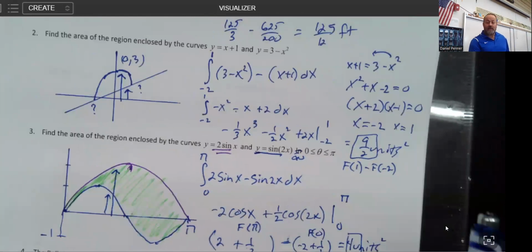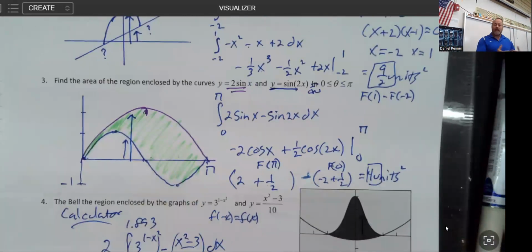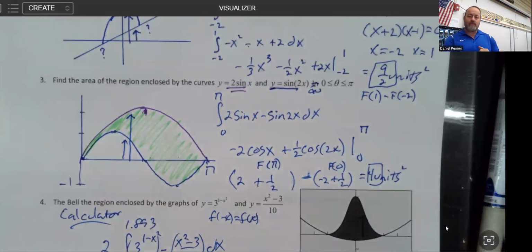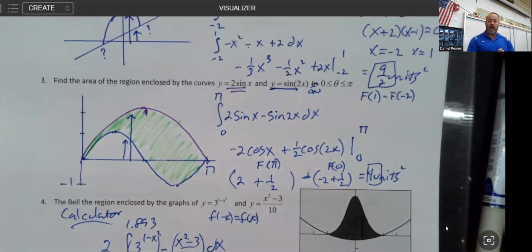I was talking to my son recently, and his professor ended up dinging him on some of his answers because he didn't specify square units on some of these problems, even though his numbers were correct.